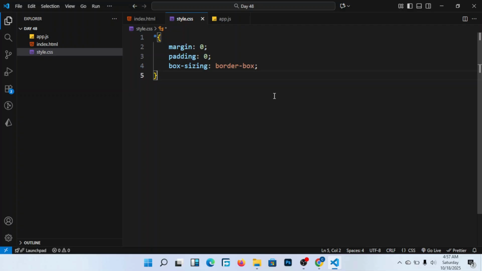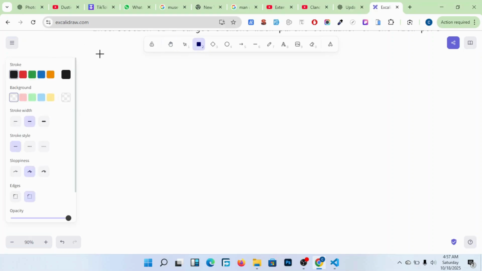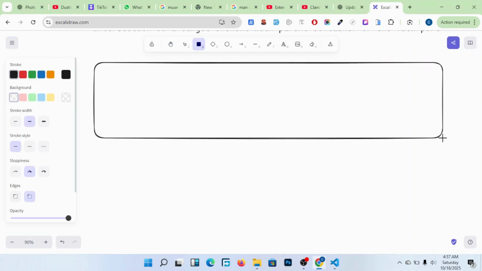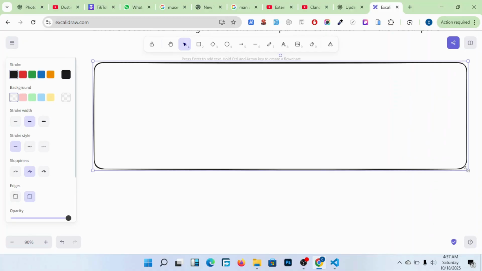Now members, I want to give you a simple illustration of how it looks. Let me suppose you have a hero section like this.